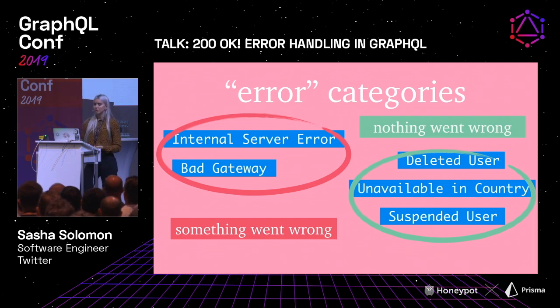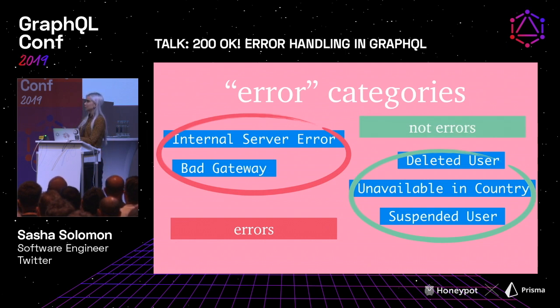We asked for a user, and we got some of these other things back, but this is kind of a normal operation. So this first group, I would just call these straight up errors. They just seem like this is an error, like something bad happened, something went wrong. But the second group, these aren't really errors, right? I mean, nothing went wrong. I would almost just call these results. They're not the results that we were necessarily expecting. There may be alternative results, but they're results nonetheless.